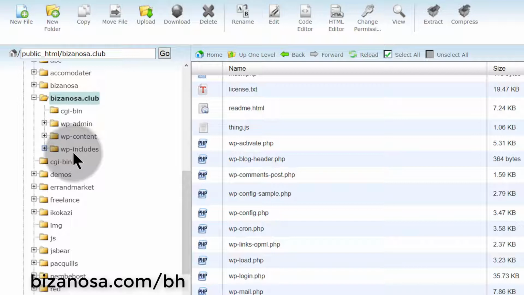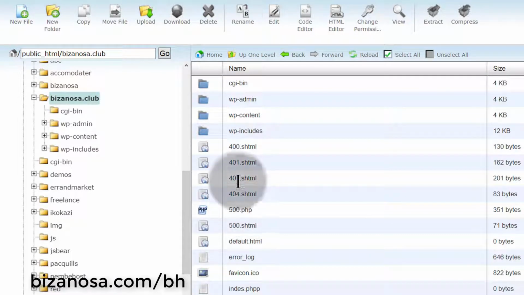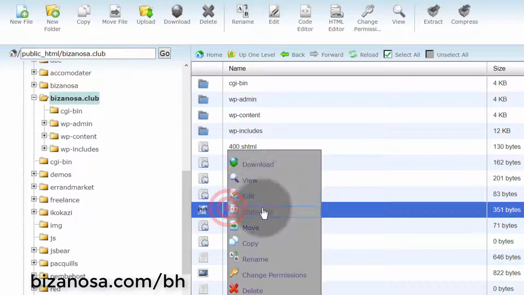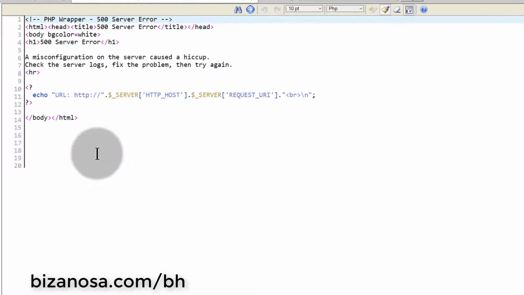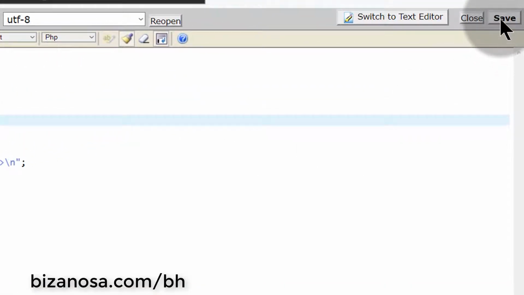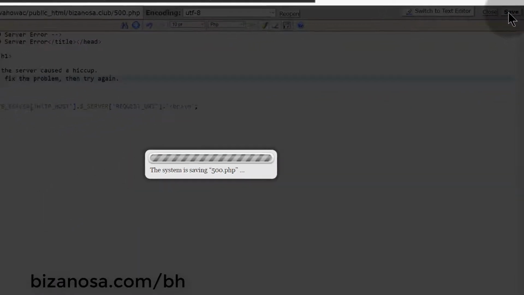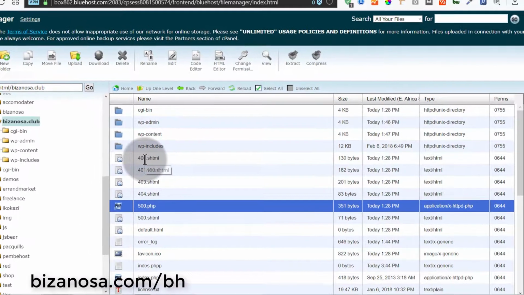So if you have many websites, you need to know the folder the particular website is using for all the files, so that when you're uploading things, you know where they need to go. What else is remaining here? If you need to edit anything here, like let's say you want to edit this, you can just click on it, then right click, select code edit, and you'll be able to edit the files. Once you have changed anything, just make sure you click on save so that you can save the changes. So that's how you can use the file manager on Bluehost for managing your website files.